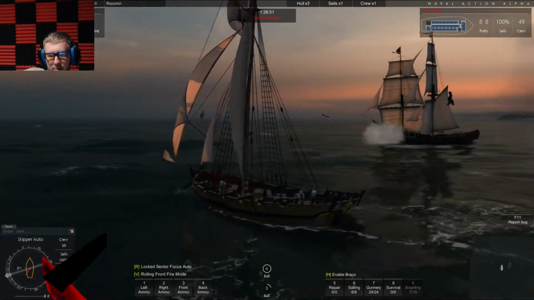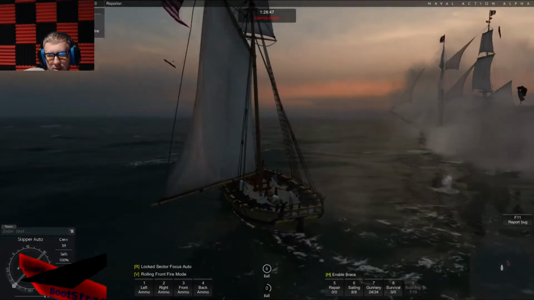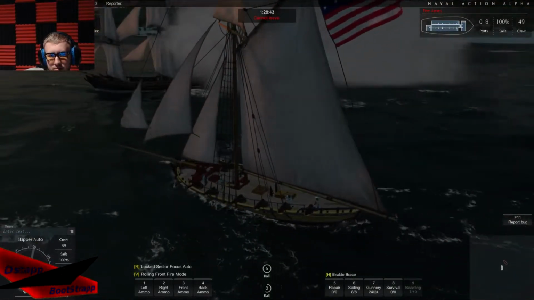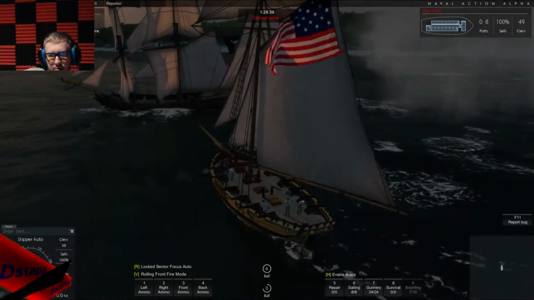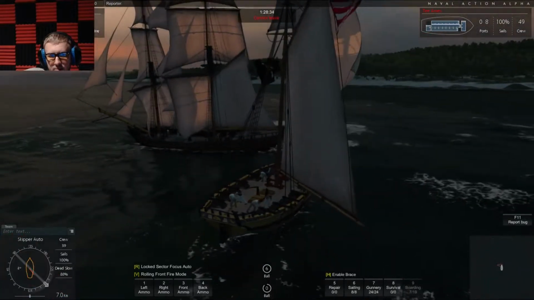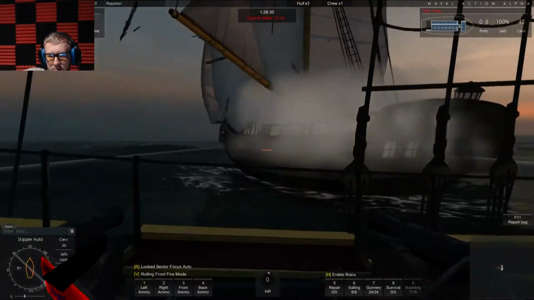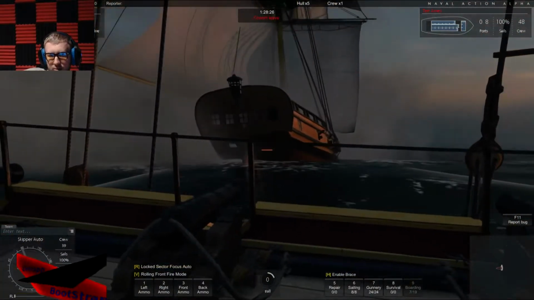Ready for contact. Ow. Ow. He hurt my front right nose pretty hard. Bring him into the wind. So I have the advantage here. Want to get that rudder.